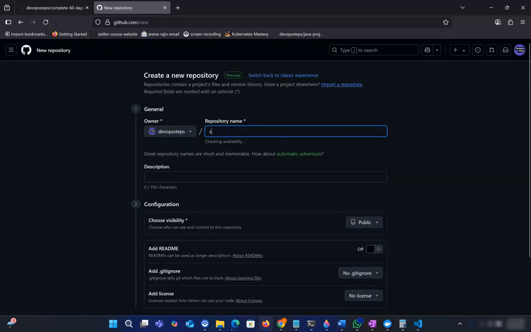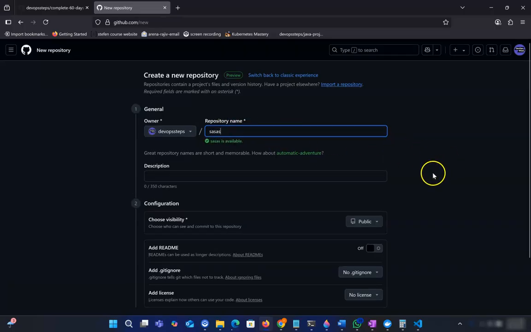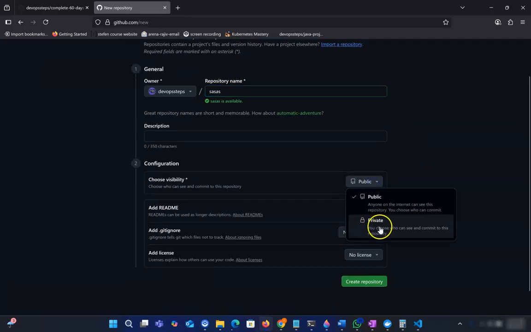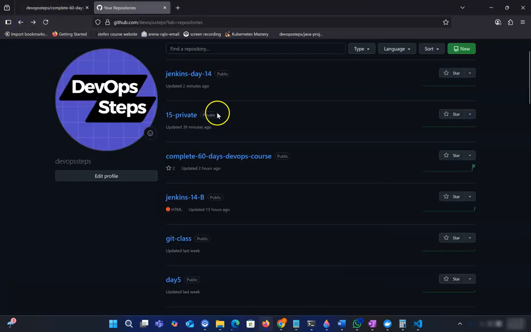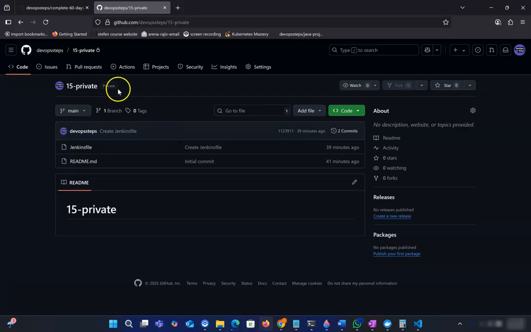When you create a repository and want to make it private, just choose private, and I just added the readme file. That's why I created that repository as private, just showing you. When the repository is private, you can see the message. So now no one can access this repository without the credential of this GitHub.